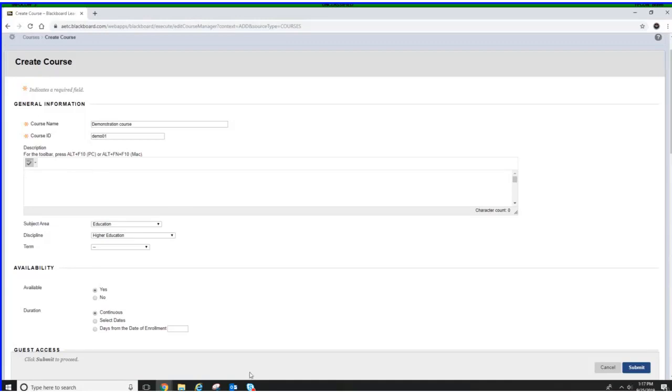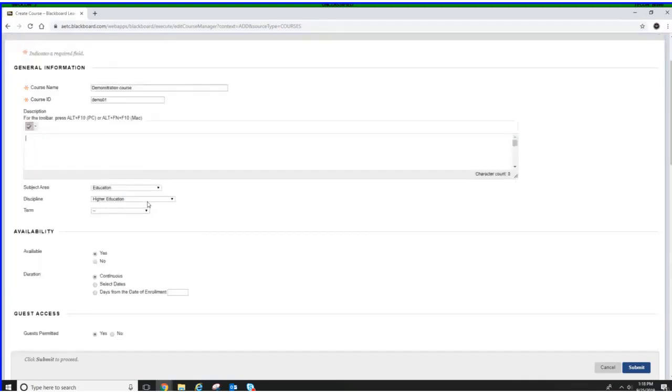You can do a keyword search. Yes, the course, so I have another question. They're creating a course or an orientation course. The course can be deleted as long as it is assigned to your node. So make sure that it is assigned to your node and then it can be deleted. If you can't see it in your admin panel when you do your course list, then you will have difficulty. You will not be able to delete it, and you have to actually contact AETC to have them delete it for you.